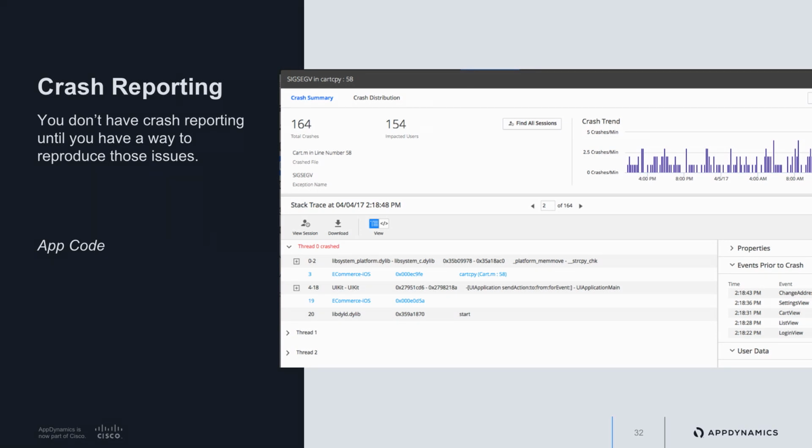My manager would come to me and say, hey, AJ, I just heard that our application is crashing. Can you go look at it? I would go into the tool. I would look at the stack trace. And I would say, this is the line that's crashing. And I would try to reproduce that issue, and it wouldn't crash for me. And then I would go back to my manager and say, it must be happening only for few users because I can't reproduce this issue. So maybe a lot of people who are going through the same line of code, it's just working fine.